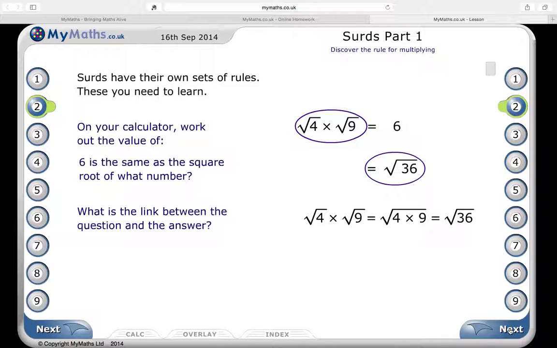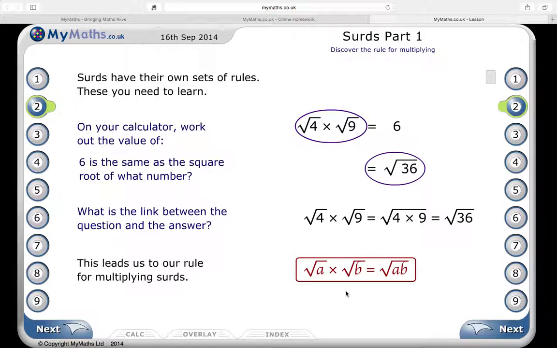Next, it's saying here we have the rule, which is root 4 times root 9 is equal to root 4 times 9. You can just stick them all under root signs. That works for when you are timesing roots and when you are dividing roots. It does not, I repeat, not work when you are adding or subtracting roots. So therefore, root 4 times root 9 is equal to root 4 times 9, which is equal to root 36, which is therefore equal to 6.